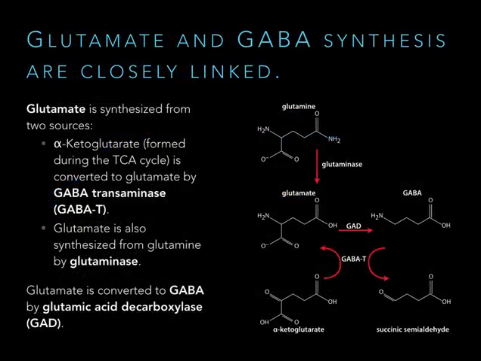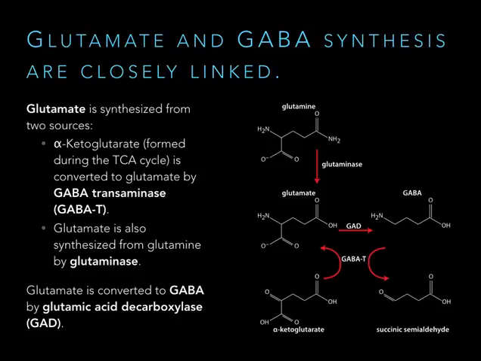We also have glutamate. That's an excitatory amino acid transmitter. Glutamate and GABA are closely linked. Glutamate's the excitatory transmitter. GABA is the inhibitory transmitter, and they can be made from one another. GABA is made directly from glutamate, and then glutamate can be synthesized in a very roundabout way from GABA in what we call the GABA shunt. So glutamate is going to be in every single cell in your body. Glutamate is a normal amino acid that we use to build proteins. So every cell has it, and they make it from a few sources.